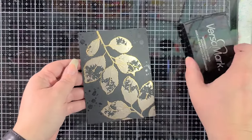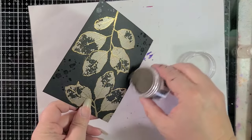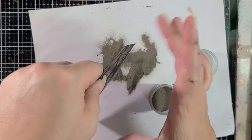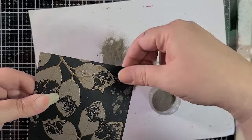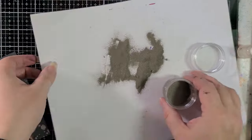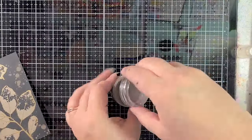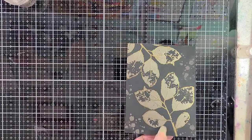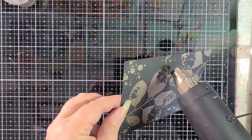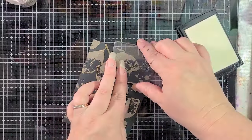I grabbed one of the splatters and I'm just free-range stamping around those leaves, then going back in with the platinum to emboss all of it. This whole card is embossed, which is so cool — we're not coloring anything except for part of the sentiment, which you'll see later. You can really work magic with embossing powder. I'm going to dump that back in — a lot of repeat embossing here, but it's so worth it because the card is so elegant in the end. Make sure your embossing gun is nice and hot when you bring it to the mixed media paper so you don't accidentally remelt anything already melted.